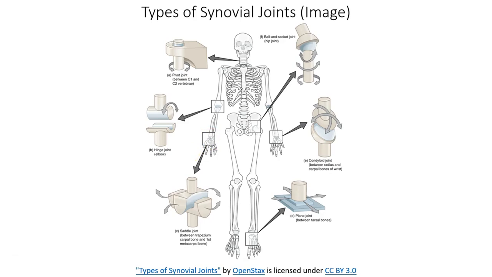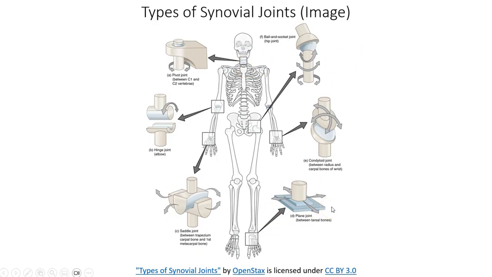There's a specific one that allows our thumb the ability to move away from the palm of the hand. So this is a really important joint that allows us to have opposable thumbs like all primates do. All right. And then our sternoclavicular joint, so up here from the sternum and clavicle, that's also an example of a saddle joint. Next up is a plane joint.